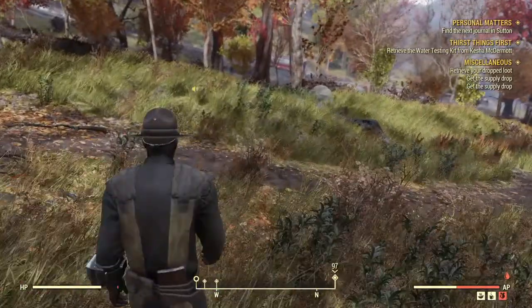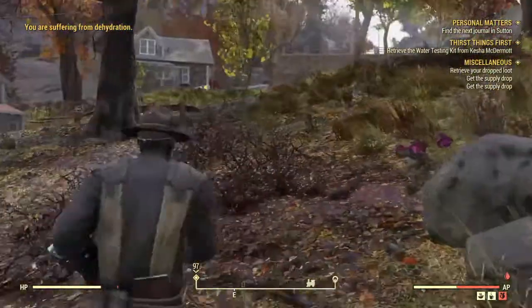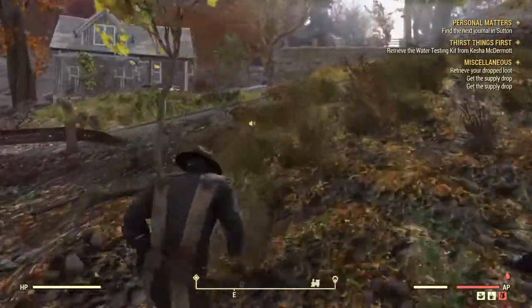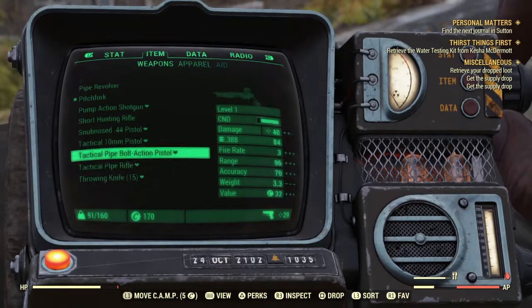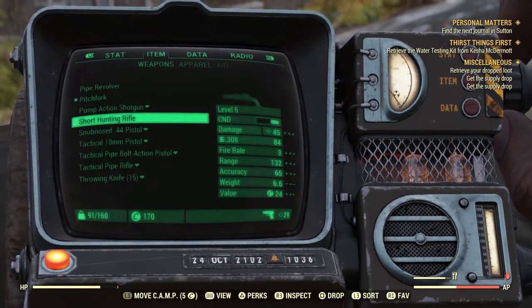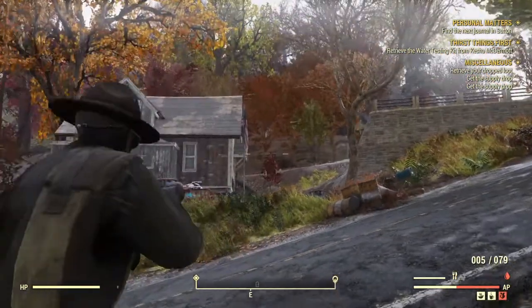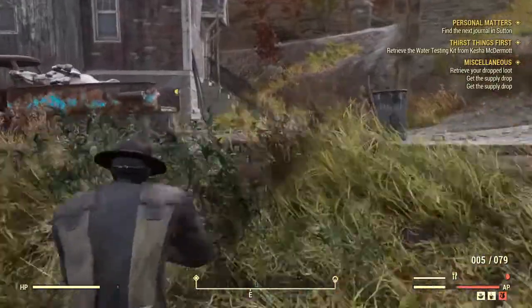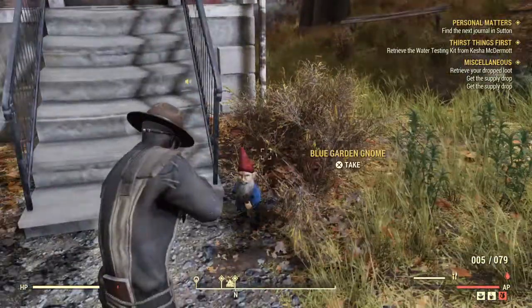Let's go collect a bunch of water. Turn around. Go this way. And let me try this hunting rifle. Do I have any bullets for it? Oh yeah. Should have tried to modify it, but I'll worry about that later. Let's just go get the water.